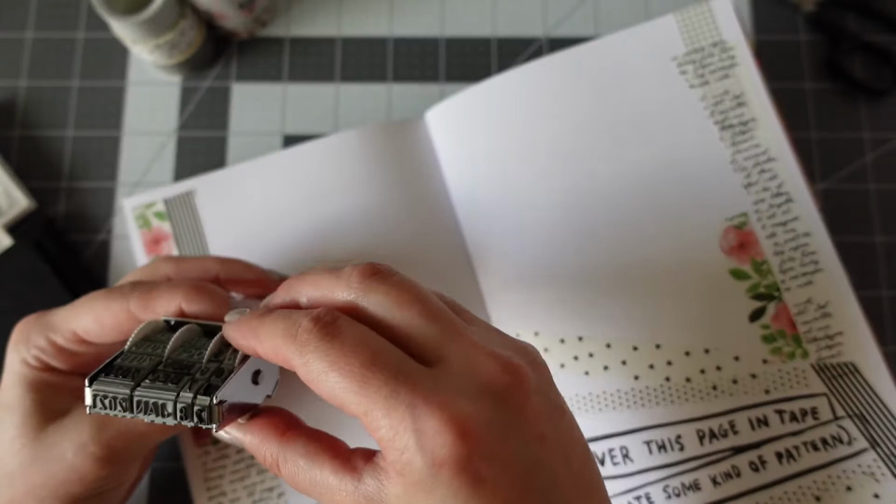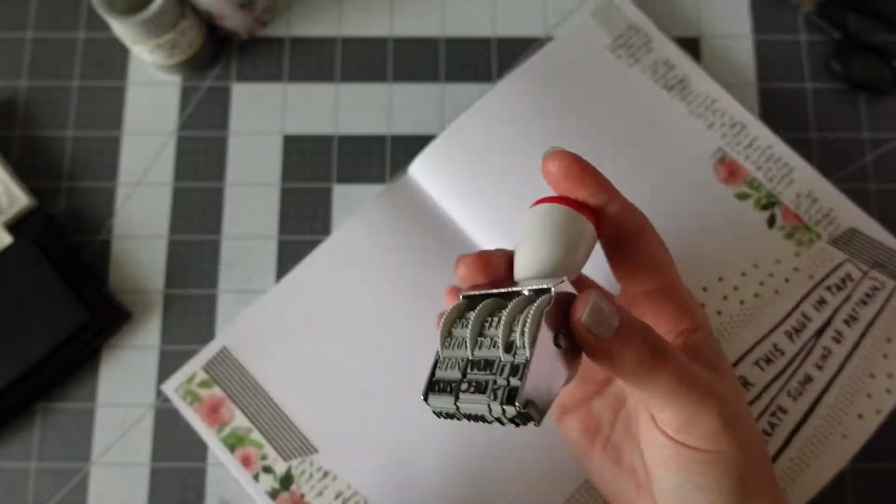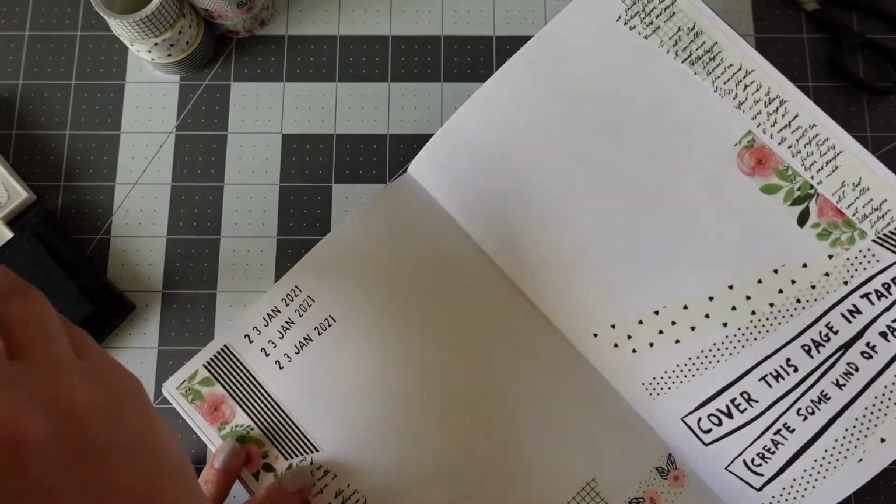So now's the time that I am choosing to journal. So I am taking my date stamp here and popping that down on the page.